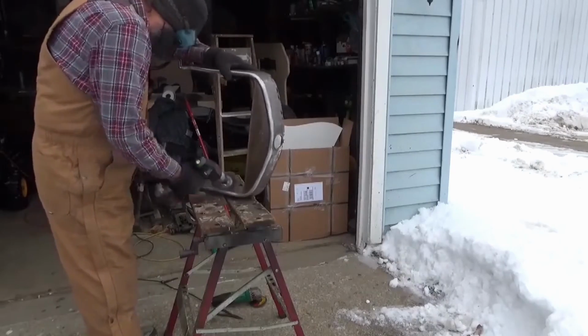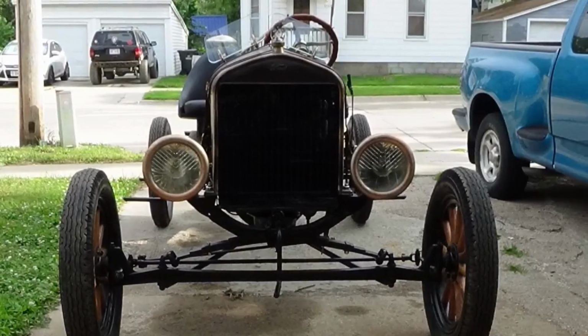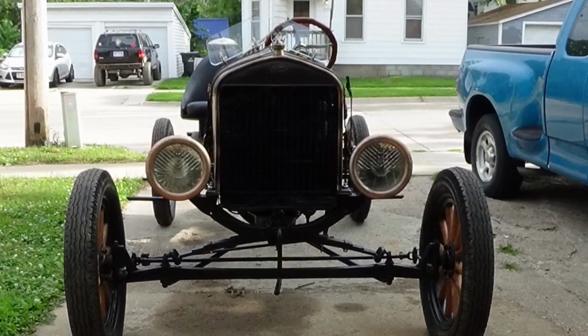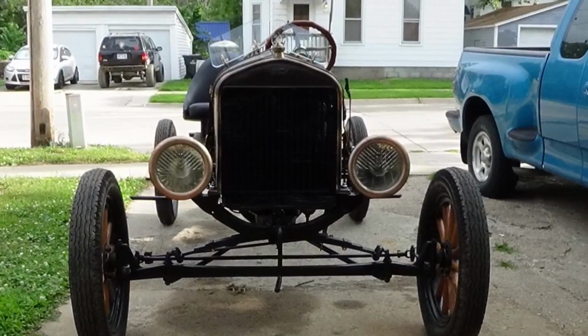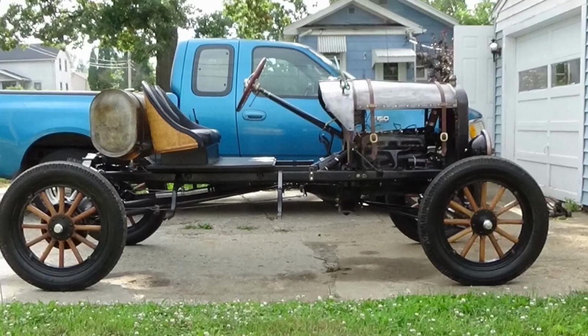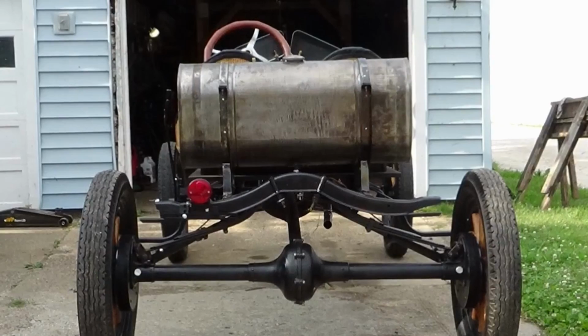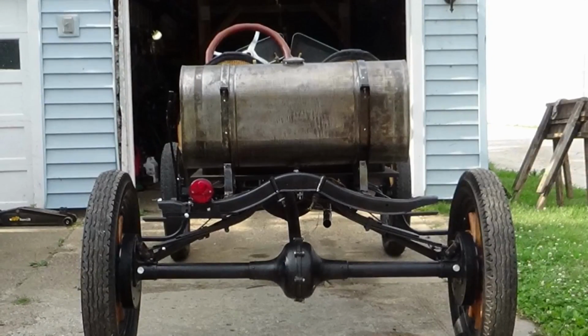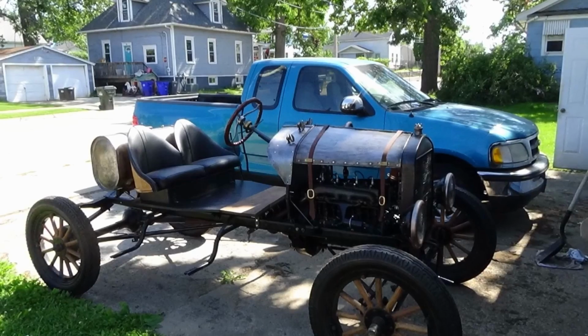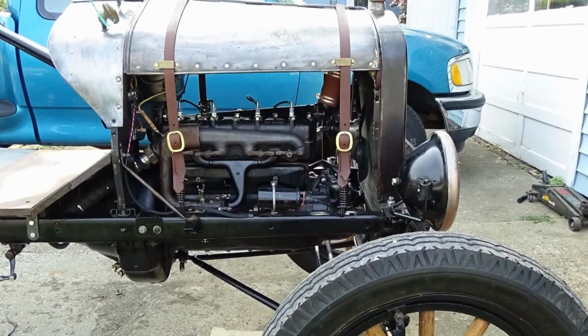You've got a lot of custom coach work. Yeah, nothing fancy. If you were standing here right beside it, you'd agree. Do you think the camera makes it look more fancy than it is? Yeah, it takes 20 years off for sure. That's good. They say for people the camera adds a few pounds. I guess for cars it takes 20 years off. Yeah, but that's what was left of it. It was sad. It was so sad.